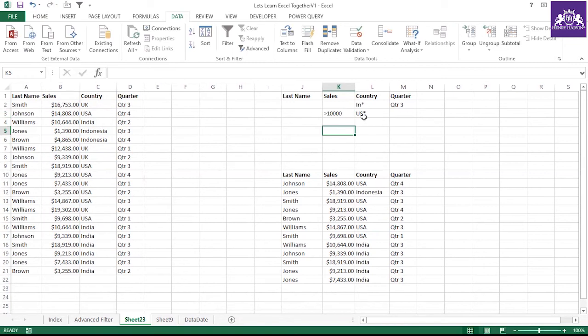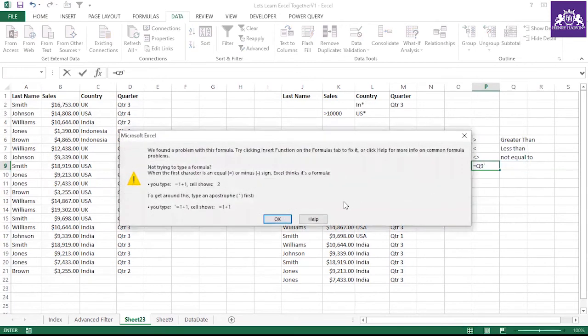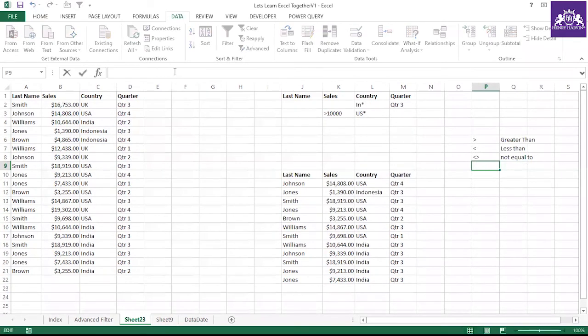See, I'm covering comparison operators over here, and there are also AND and OR operators, which you have to understand. I'm giving you a slight idea because I'm going to use them extensively in my next session. But you have to understand, this is the greater than sign. And if I use this sign, this is less than. Understand this, right? This is the less than sign. And now if I use this sign, this is not equal to. And if I use another criteria, there are also the main ones. If I want equal to, this is the equal to sign. So you can just write it this way. Okay, press escape. If you have to write equal to, you can put a single quote and then equal to. So this is, of course, equal to.